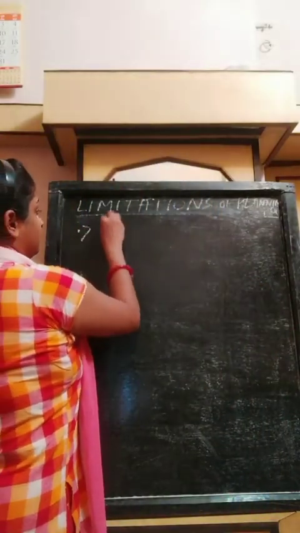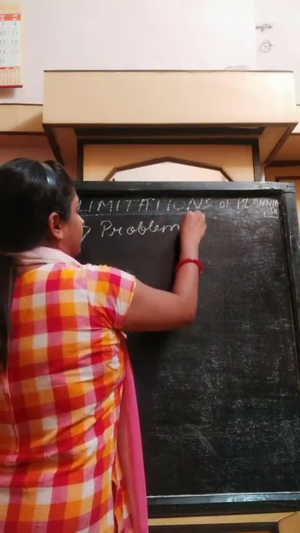Planning is based on certain facts and figures. Rather, I can say the accuracy of planning is dependent upon the facts and figures available to the planners. They have to do a survey, and based on the previous statistics they try to make a plan. If reliable information or dependable data is not available, planning is sure to lose its value. So the first shortcoming of planning is that there is always a problem of accuracy. Accurate data must be there to make a solid plan. So the first limitation is the problem of accuracy.